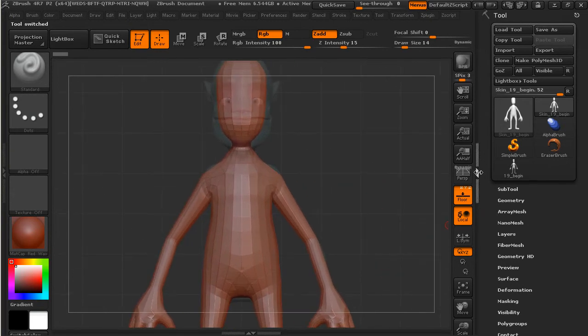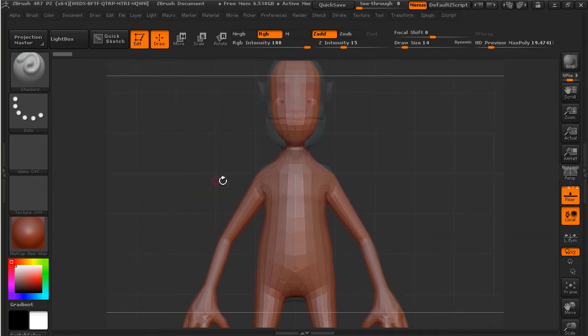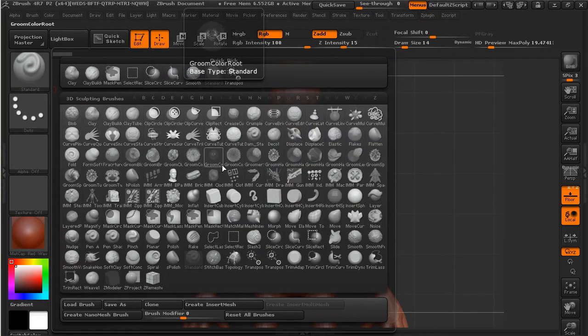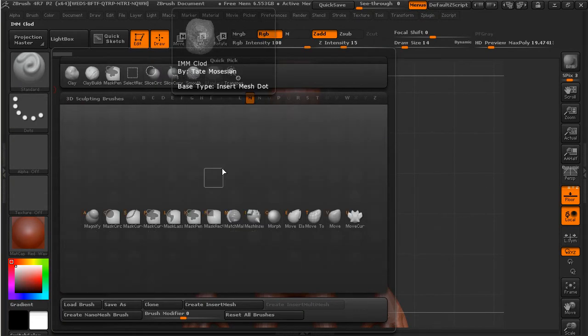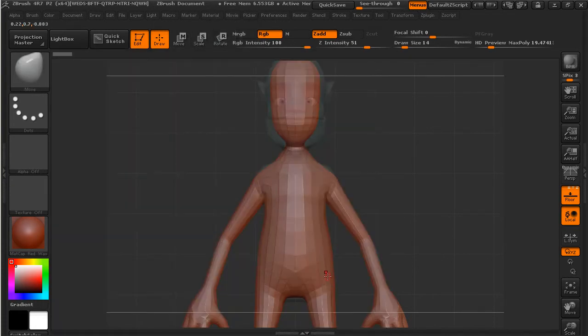So at this point we can begin to do our sculpting. Again, I've got perspective turned off. In this case, I'm going to choose a brush that's going to allow us to physically move things around a little bit more versus sculpting a stroke across the model. So let's come up here. We're going to choose the move brush. So hit M on your keyboard. That'll narrow it down, and then V will actually help you select move.